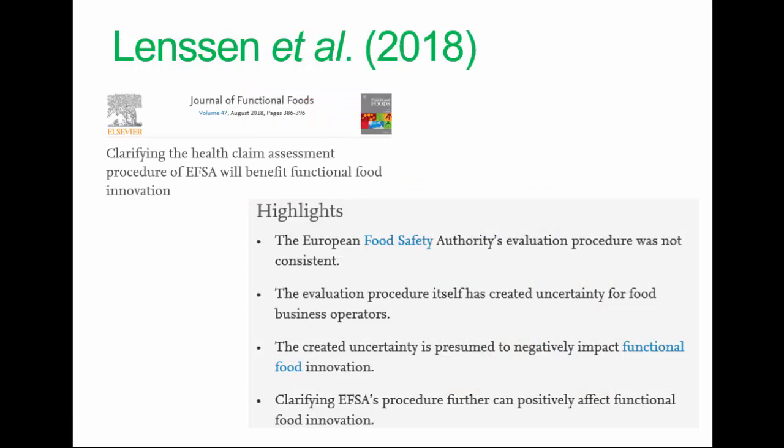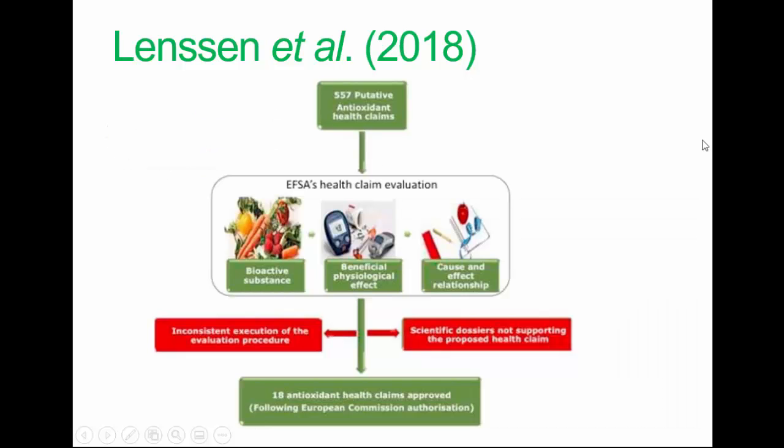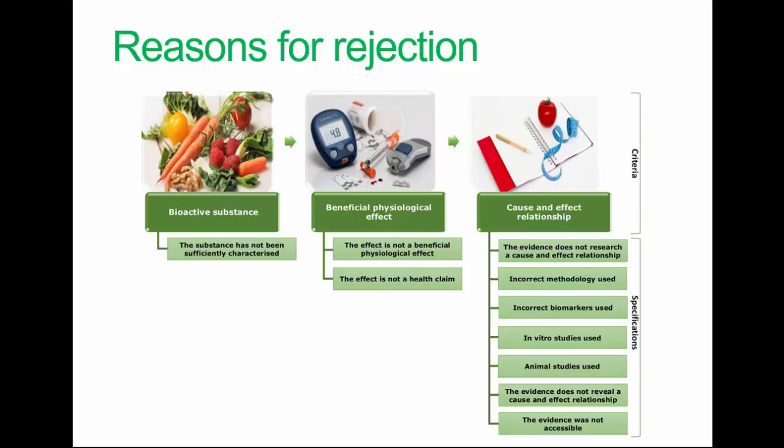If you're interested, or maybe looking for a career in ingredients technology, this paper is well worth a read. It goes into a little bit more detail about why things are as they are. Here's a summary of the process for antioxidant claims. We'll notice that only 18 out of 557 claims are successful for this category. That's about 3% in an area that's of considerable interest. There's a lot of research done on this. In most cases, the claim is rejected on the basis of insufficient evidence for a link between consumption and some beneficial physiological outcome. So, for example, an ingredient having an antioxidant effect in a lab study is one thing. Demonstrating benefits in humans is a much more difficult thing to do, and it is often very hard to establish cause and effect.